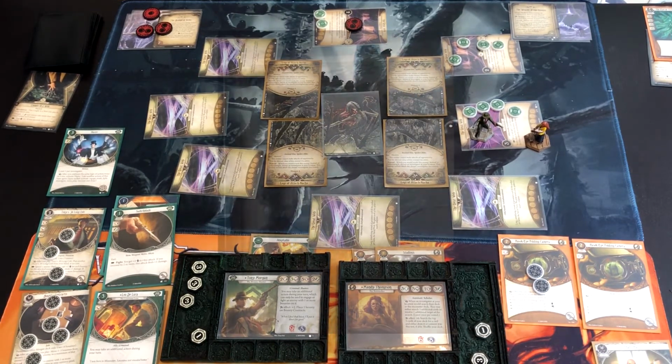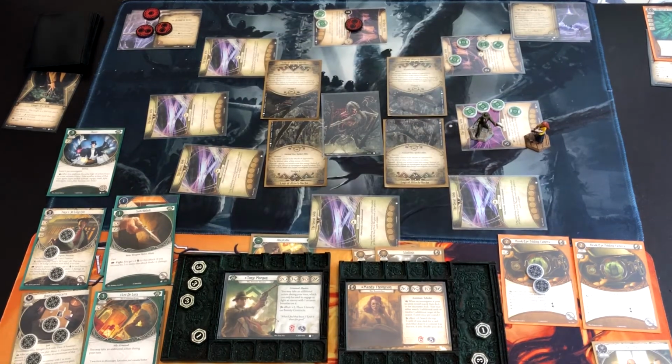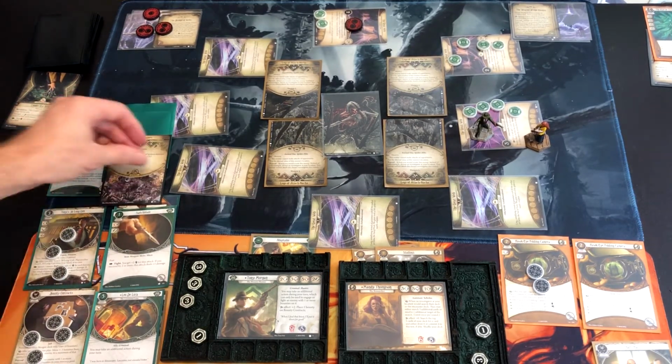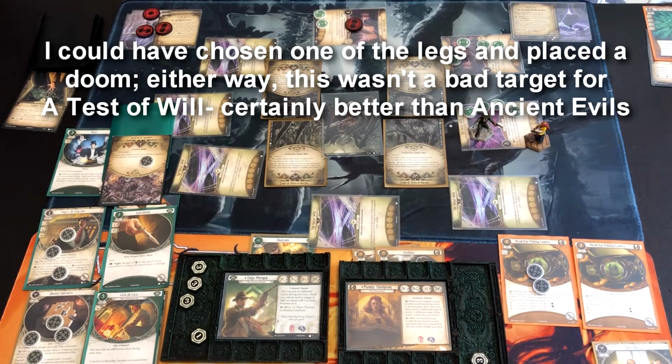And Tony will draw a swarm of spiders. It's a swarming 2, and X is the number of swarm cards. The evade is, yeah. So he gets swarming 2. This is probably not going to be a problem. We will go ahead and put a bounty on it. And then Mandy gets an Endless Weaving. Choose a spider. If it's engaged, it makes an immediate attack. Okay, so this would actually do 3 damage to Tony, which is not ideal. So we will actually spend 1, and we will test willpower. And so it does not attack Tony. There's no reason to take all that damage right now.